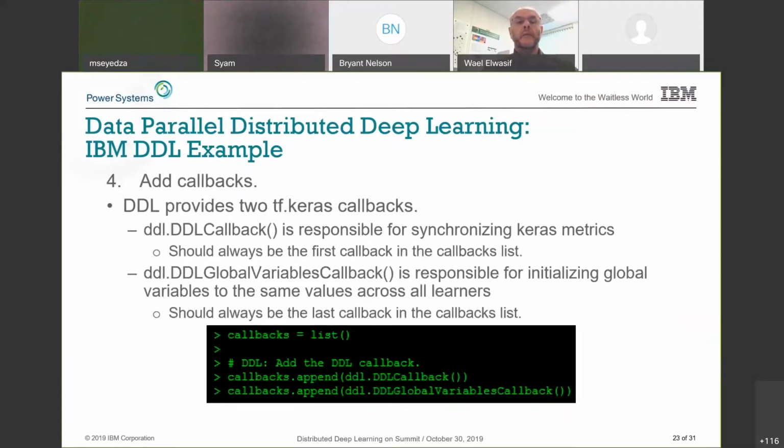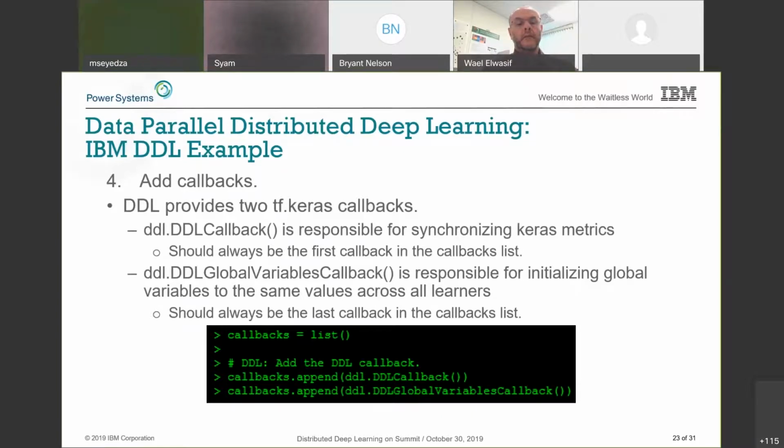And the final thing you have to do, this is a Keras specific consideration, is to add the callbacks. DDL provides two Keras callbacks, the DDL callback and the global variables callback. The DDL callback should always be the first callback in the list, and it's responsible for synchronizing the Keras metrics so that each node reports the same metrics during execution.